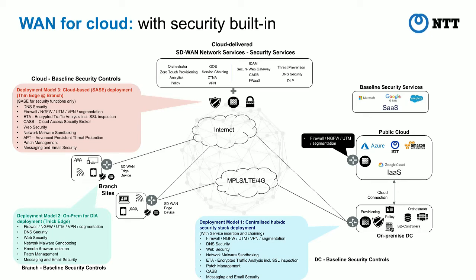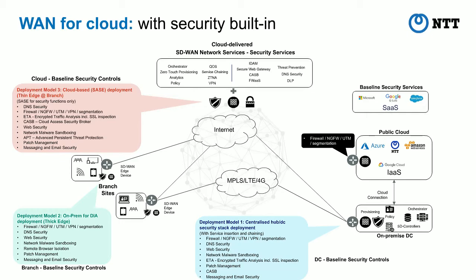And CASB can be used for the protection of SaaS applications and can be implemented fully in the cloud as API-based control or in combination with on-prem inline capabilities with secure web gateways. So CASB allows for visibility and policy enforcement for SaaS applications that you can't always get with an appliance. CASB also allows control to database policies. And then finally, in deployment model 1, we've got messaging and email security to protect the organization, being a requirement due to the proliferation of threats via email.